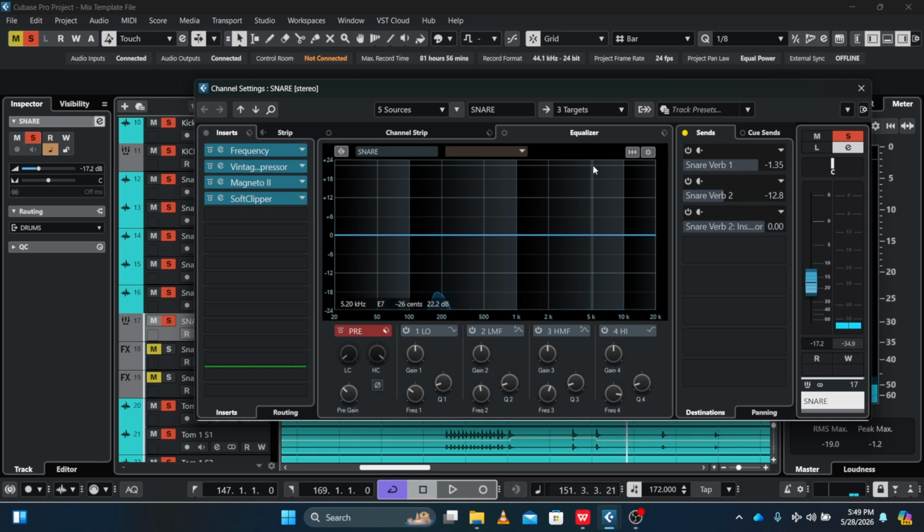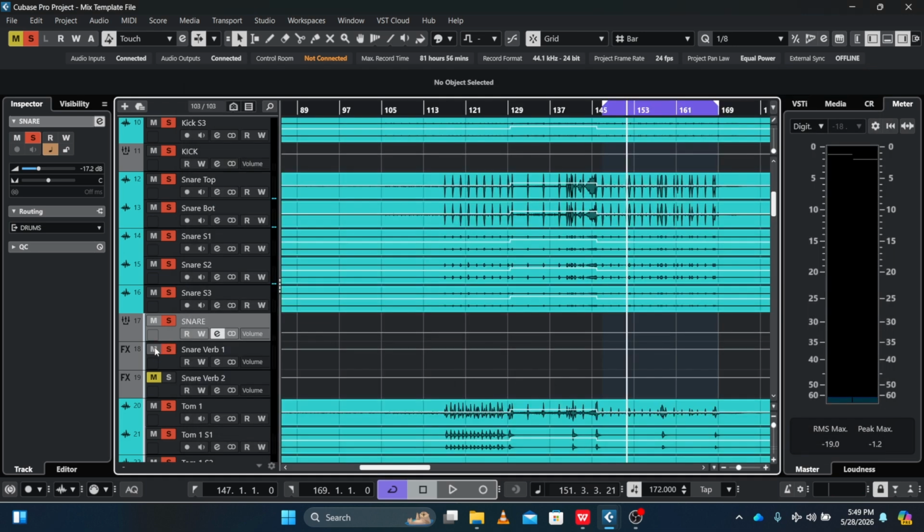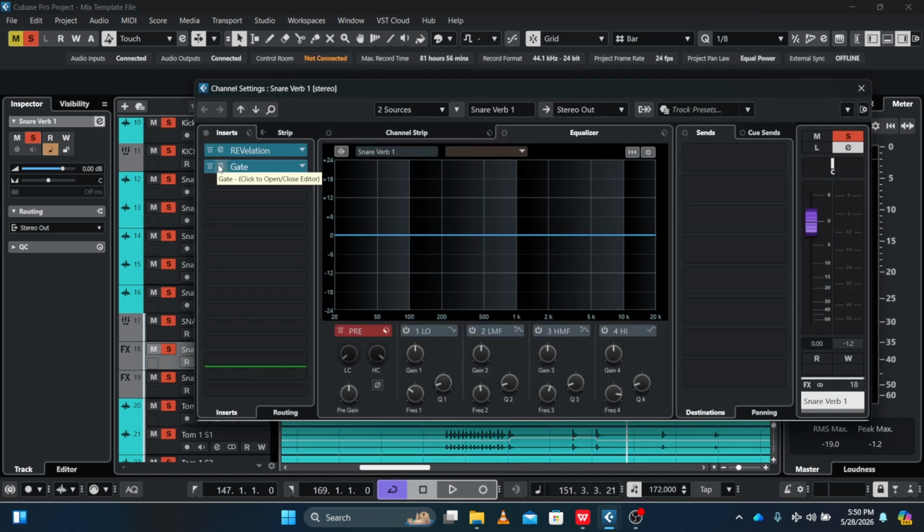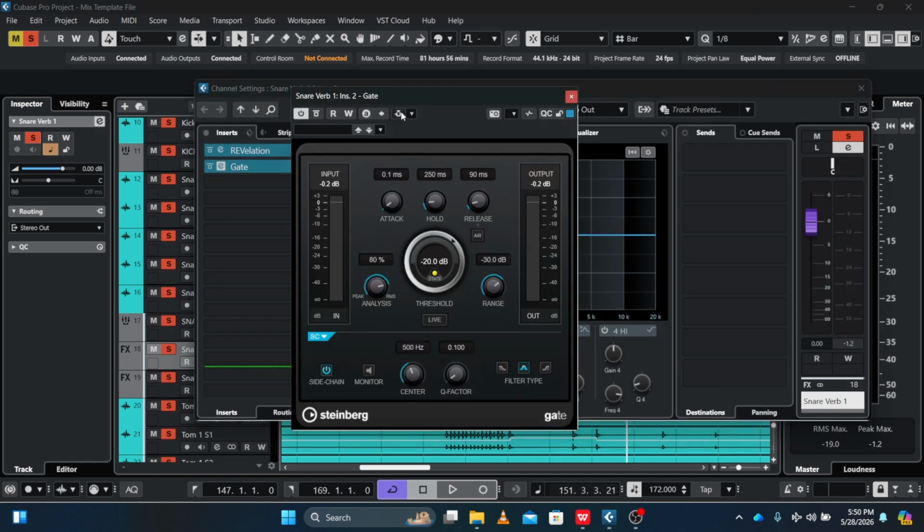Now if we introduce our two verbs into the scene, let's take this off, ensure that it's all turned on. I'm going to explain what's going on here.